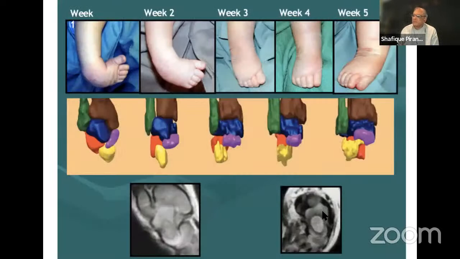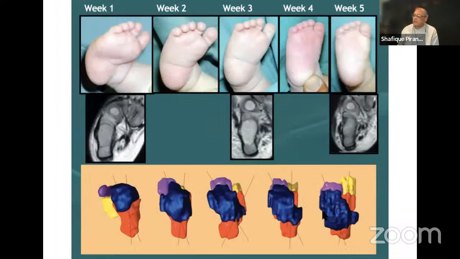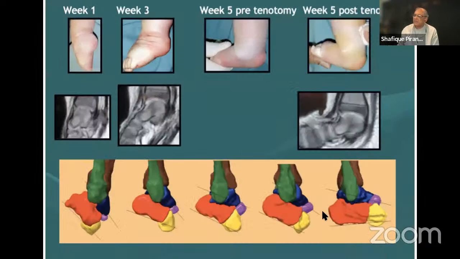But I also wanted to show you these pictures because this is another study we did where we were able to do serial MRIs on children with clubfeet. And then we were able to turn the 2D pictures into 3D pictures so we could show more clearly what was happening to the tarsal bones. And here you can see from the front aspect, from the anterior view, how the structure is corrected, and also from the plantar aspect, and from the lateral side, how everything corrects.